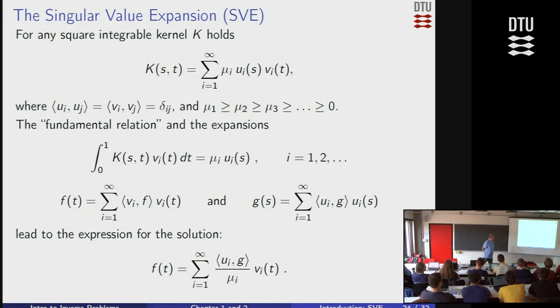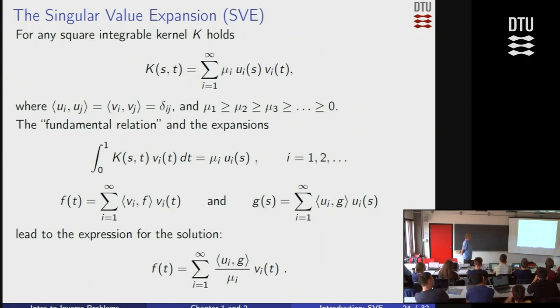And the basic idea is to write the kernel function there, a function of two variables, as a sum of functions, a product of functions u and v that depend only on s and t, respectively. So in mathematical physics, you might say that we are separating the variables here. Now, this is very, very convenient. And of course, in order to always be able to do that, you need an infinite sum. Otherwise, you certainly cannot do that. Okay? And then there are some scalars, mu.